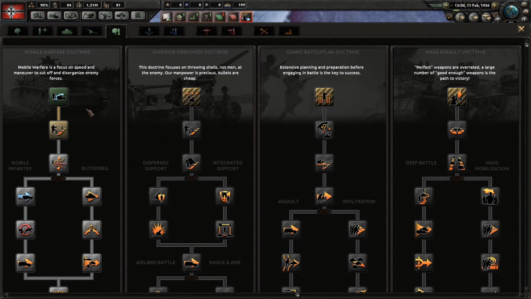Also, particularly in mods, not so much in vanilla, some focus trees will kind of push you in one direction or another by having focuses which specifically give you research bonuses for a particular doctrine. For instance, I know that Canada tends to push you towards Grand Battle Plan or Superior Firepower. I don't think it has anything for mobile warfare or Mass Assault. Some of them, like Russia, have something for all four. Some of them will have it for all three. I think Germany is for mobile, superior, or battle plan, but not Mass Assault.